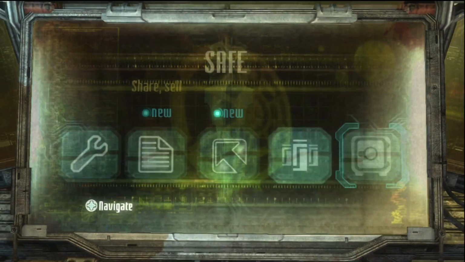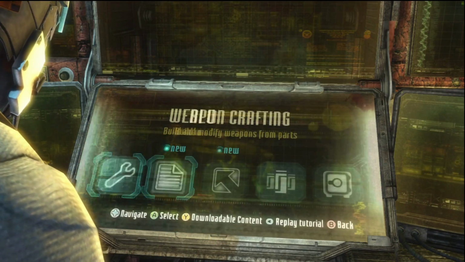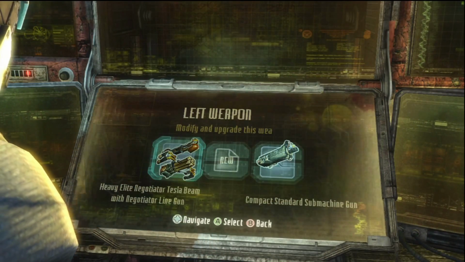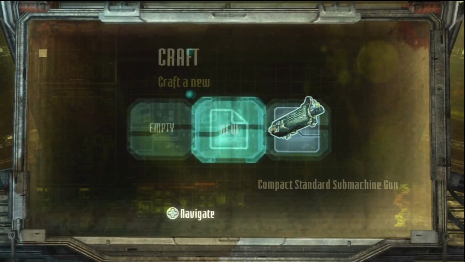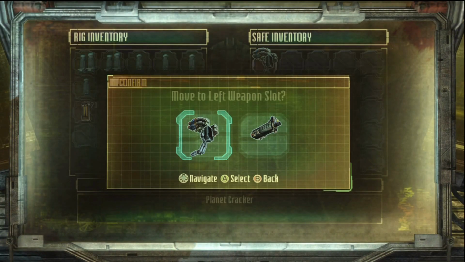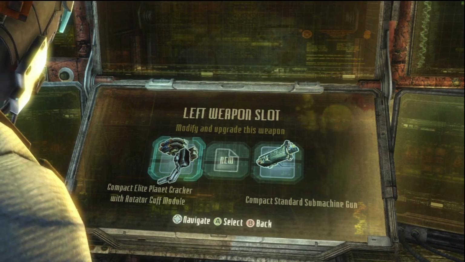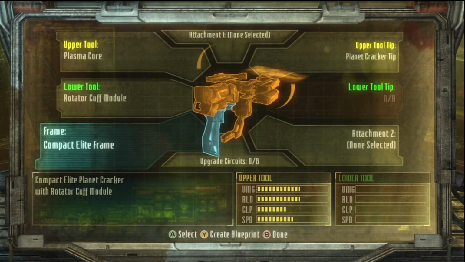Yeah, I'm just loading all these parts into it. Wait, that wasn't right. I accidentally swapped the weapon around instead of taking it. That was smart of me. Remove and dismantle that. Now then, what I have here is the Compact Elite Planetary Cracker, which is lovely.